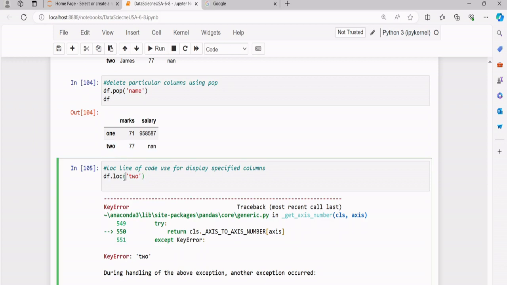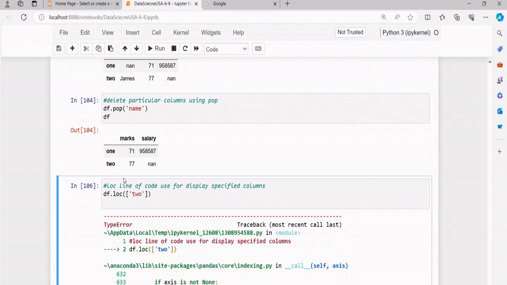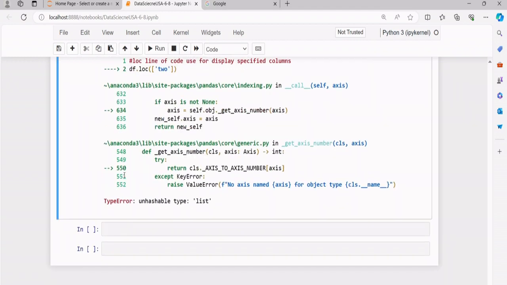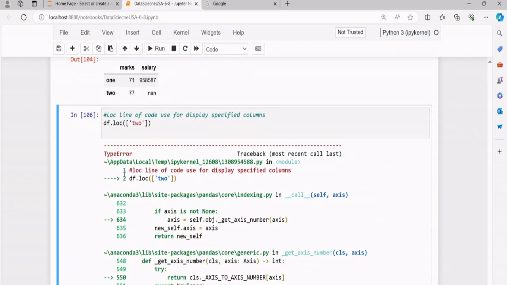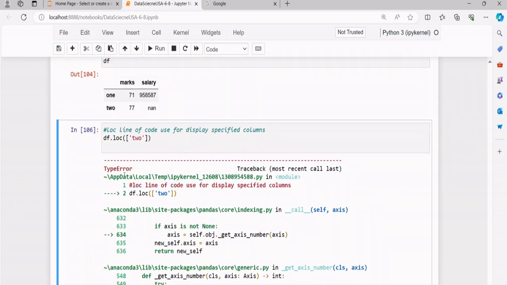So when we supply the label, we have to pass this as a column name.